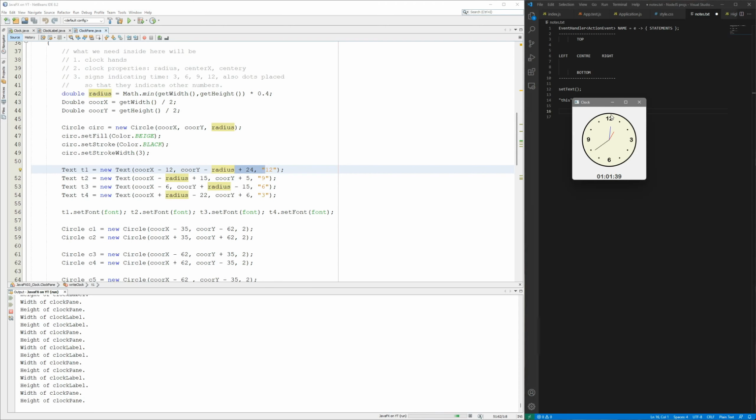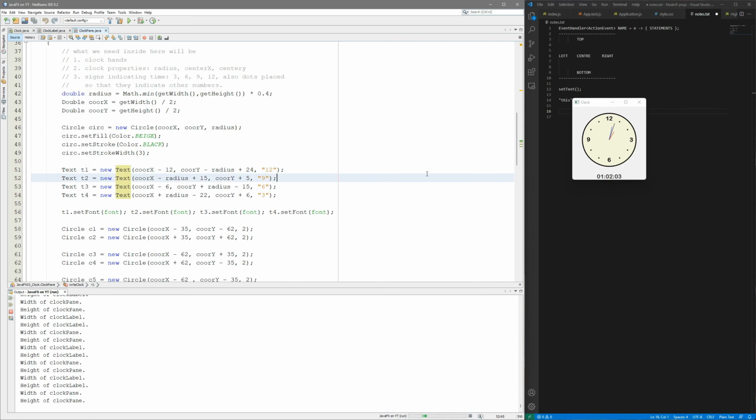Plus 24 means it actually goes down a little bit here, so that it's positioned here. So the square that encloses this text of 12 is going to be a square here, and these coordinates are actually the top left corner of the text box.